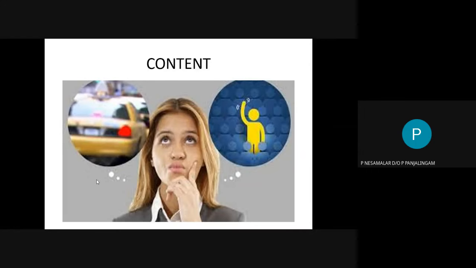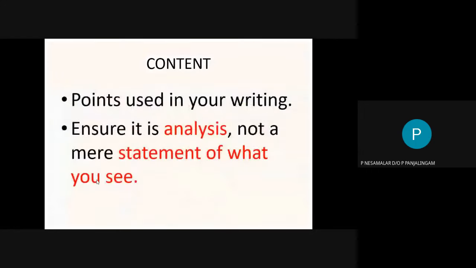Now, what does content mean? Content refers to the points you use in your writing. It needs to be analysis, like mentioned before. Is something the highest or the most? Is something the lowest, or perhaps even the second lowest or the third lowest? In dynamic charts, is something increasing or decreasing? If you just give a straightforward statement of facts, that will not give you a good grade.